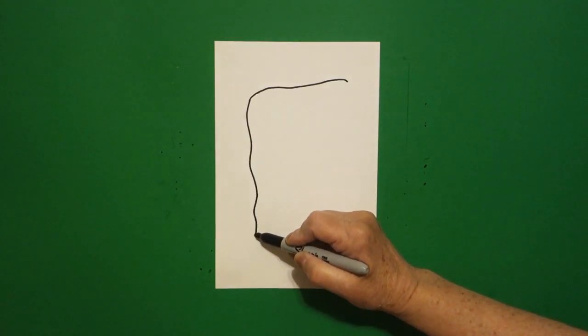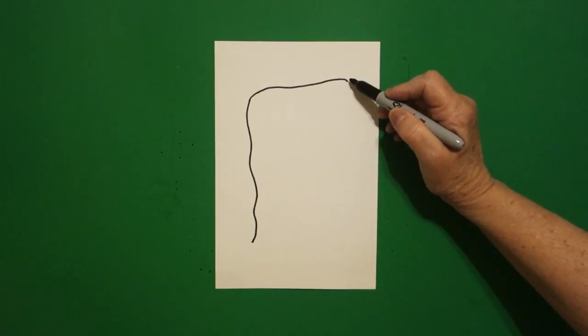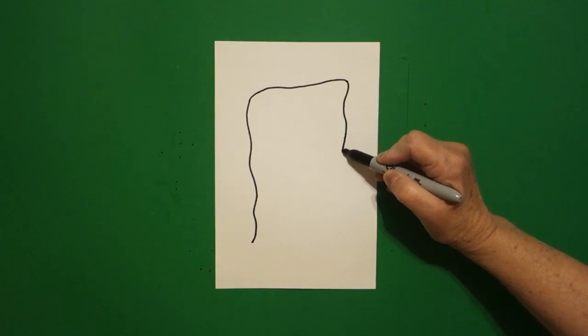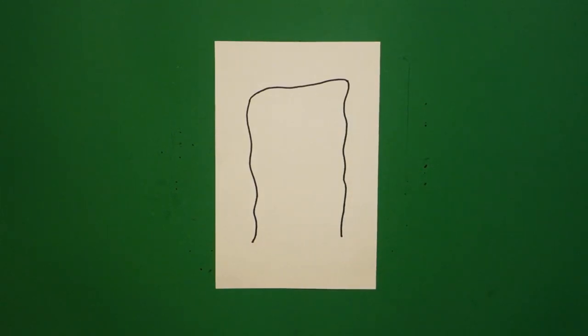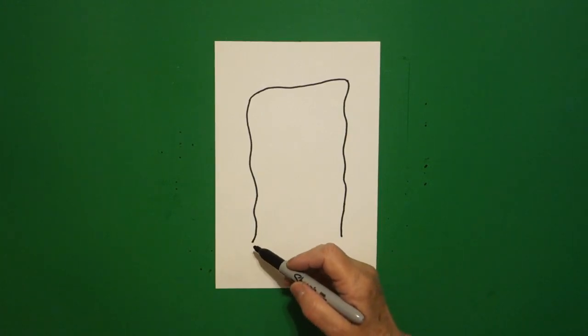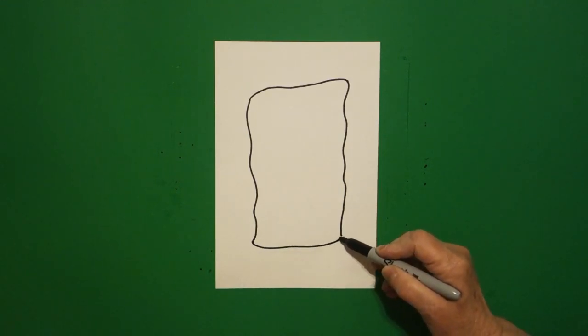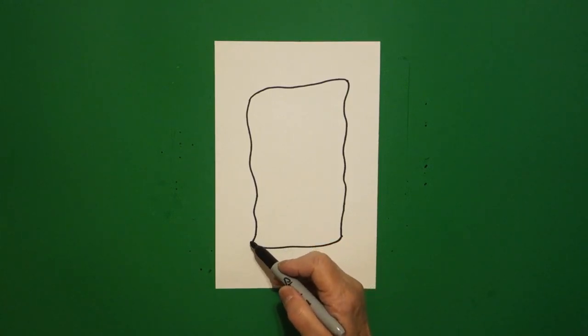in, out, and leave it floating. Come over here on the right-hand side, we're going to draw a slightly wavy line in, out, and leave it floating. Come back to the bottom left. We're going to draw a slightly curved line again to the right, and connect. Come back to the left.